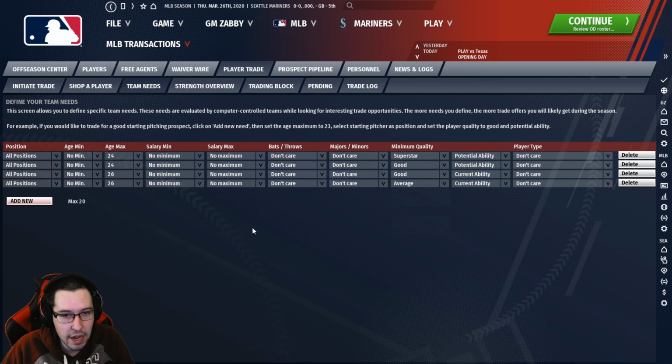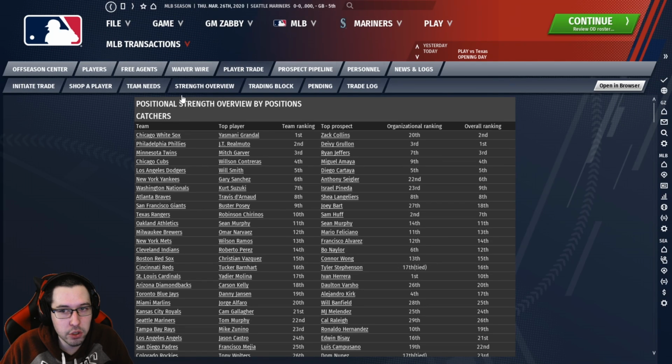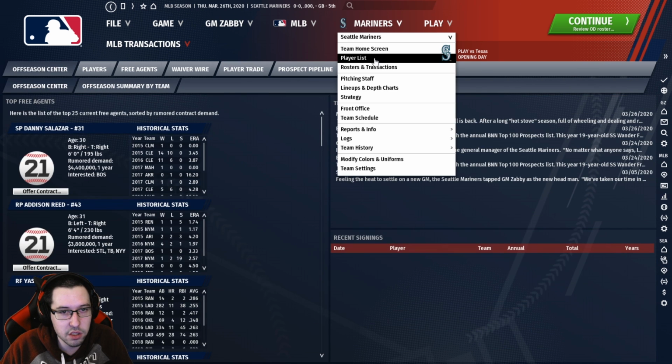Current ability, average. So basically what we're going to do here is just try and look for some younger players at any position, because we need every single position in this entire game. So I'm not too worried. I think over time we are going to do this. I'm not going to make any trades to start off the season.